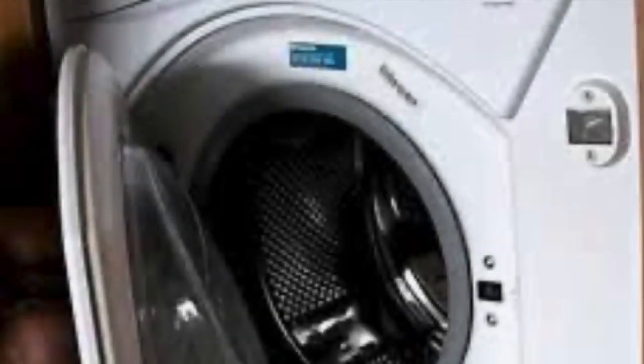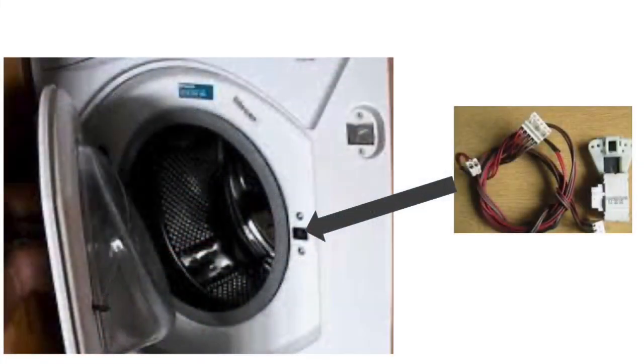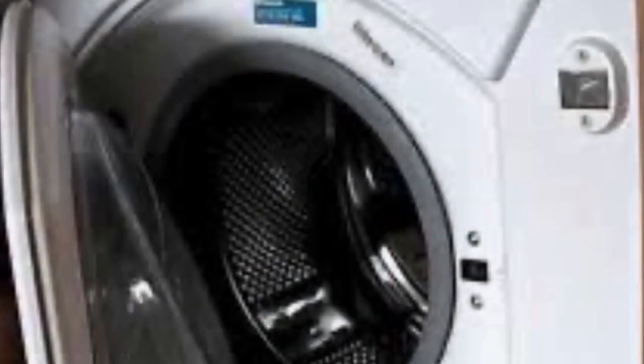Sometimes companies don't make products obsolete by the whole product breaking. Take the example of a washing machine — it consists of lots of devices all joined together, and if one of them fails, for example the electronic door lock, then it has to be repaired. A lot of companies actually plan for these subsystems to have limited life cycles so that you have to go back to the company you bought from originally just to buy replacement parts. This planned obsolescence of components is a good way for companies to make money.